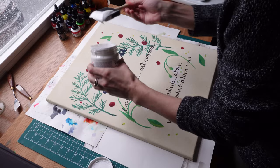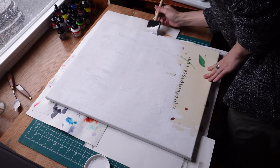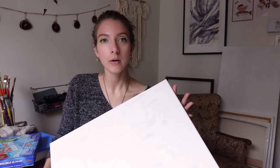The first thing that I did was take an old canvas that I had before. Something else was on there, something that I painted a long time ago that has no use anymore. And I put a coat of gesso on top. Somebody commented that my canvas looked like it was very porous, so it absorbed a lot, maybe a bit too much. So they suggested that I put a coat of gesso on top of what was already on the canvas. These are quite cheap canvases that I got at a local art store. They were already primed, but I guess that adding one more coat of gesso cannot hurt. So I did that and I'm going to go sand it.